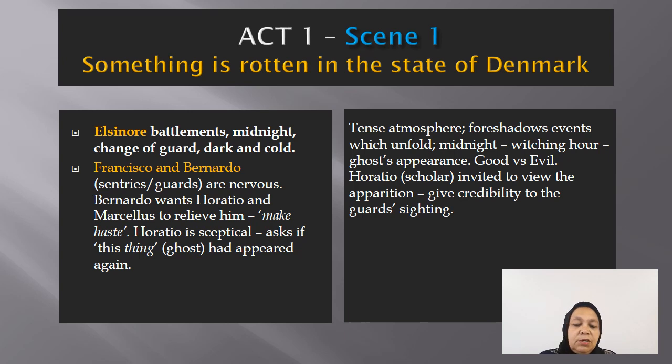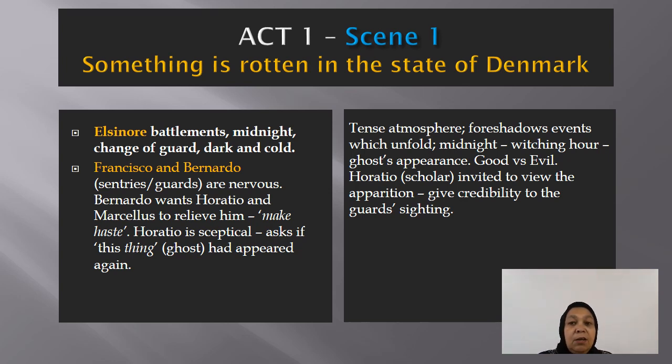As I mentioned in one of the earlier slides, perhaps I did not mention it, but I will mention it now: it would be easy for you to remember certain events in a particular act by giving it a title, and this title or heading will summarize what events occur and what the prominent theme is in that act. So for this one, I've chosen the quote, "Something is rotten in the state of Denmark."